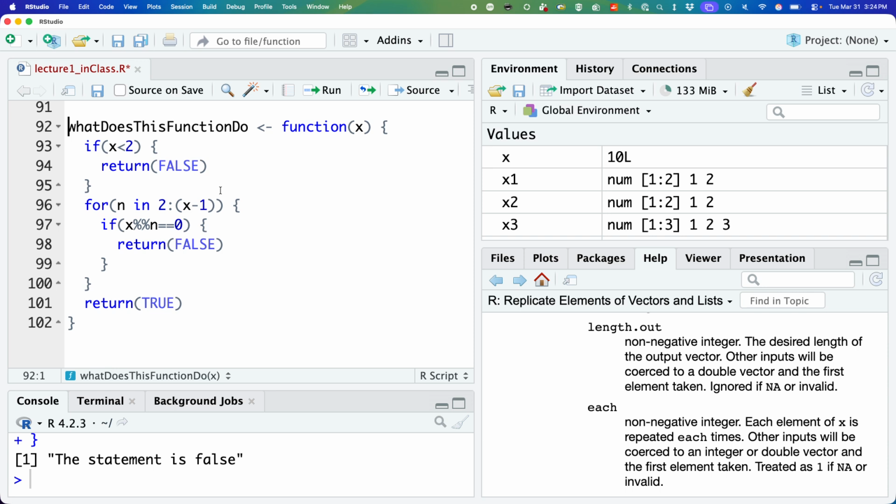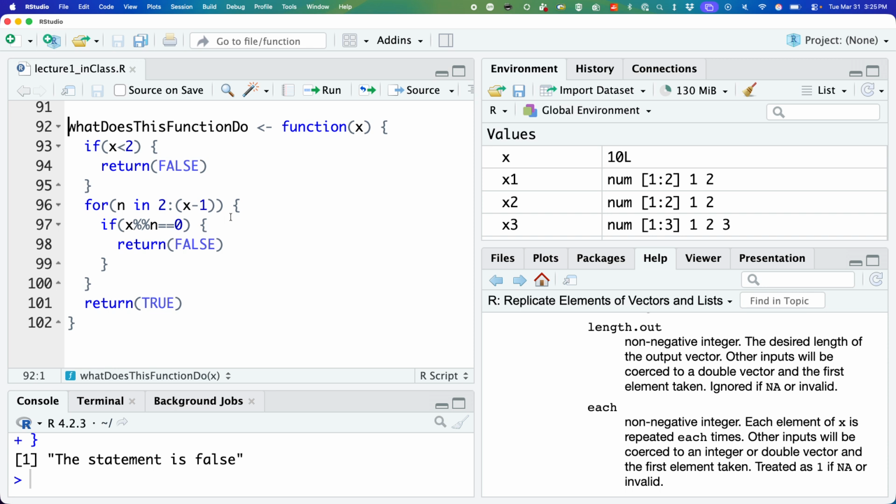So returning to this particular function, remember what I was saying: if you're inside of a function and you ever hit the return part, it just ends, right? That's it. So if the input of this function is less than 2, then I'm going to just end and say it's false.